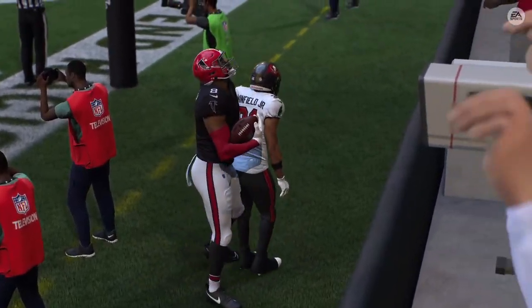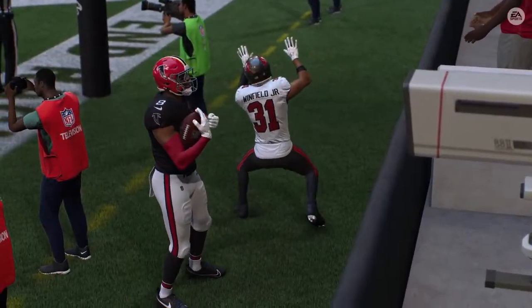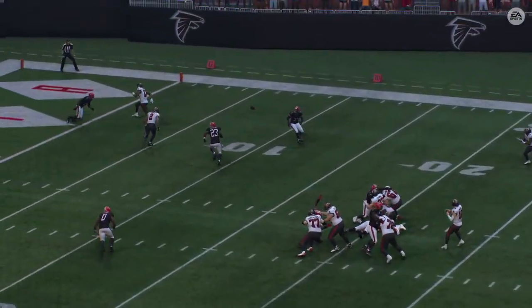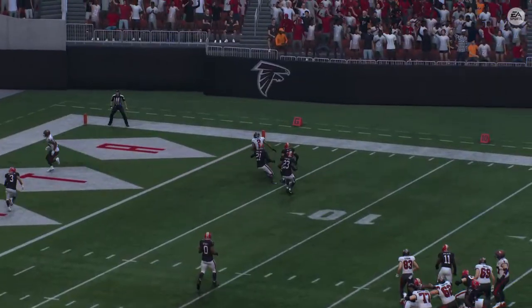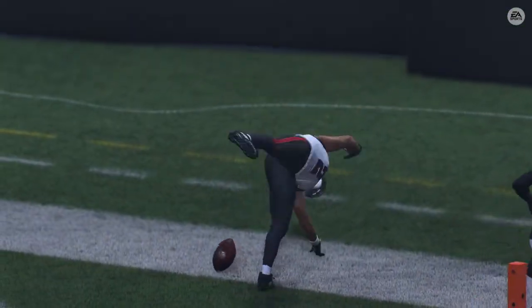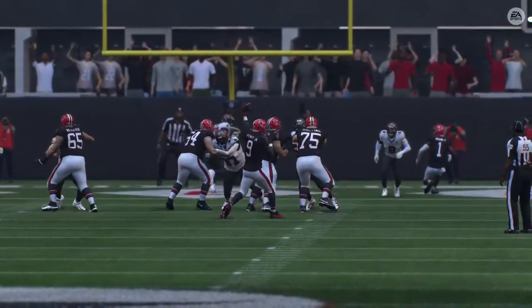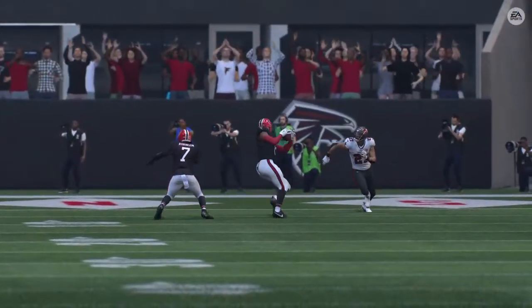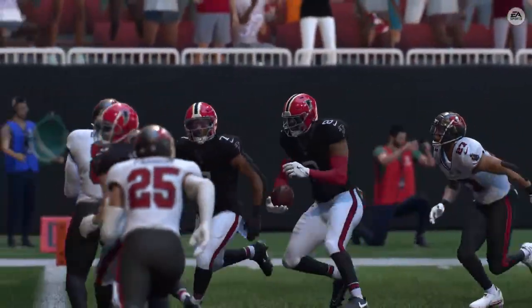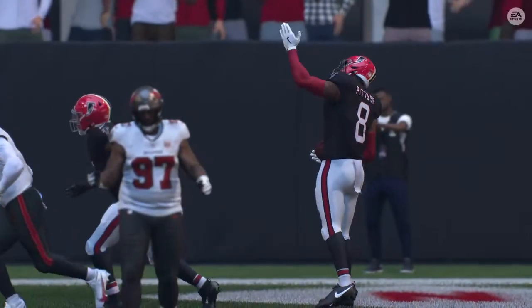So for the Falcons, they move back over 500 at 3-2 now on the year. And they'll get another home date next week as the Jaguars will come to town. Meanwhile, for Tampa Bay, they drop below 500 to 2-3 with a loss. And perhaps fortunately for them, they'll get an early bye next week and come back to action in Week 7.